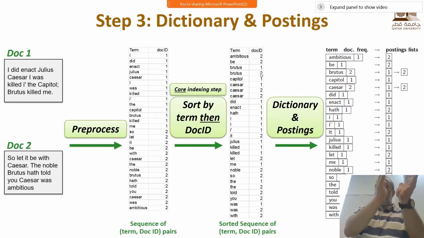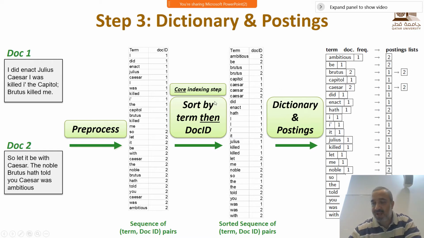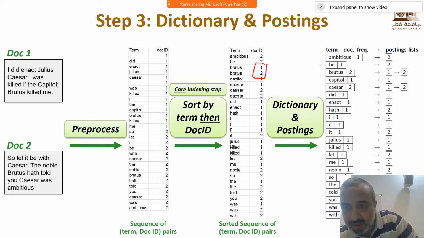Okay, so going through this, that's the third step, which will create the dictionary and the postings. So we'll have the dictionary, and each term will point to the corresponding list, which is the posting list. So for example, you see here Brutus, forget about this number for now. On the side of the posting list, you have 1, then 2. Do you remember when I told you that the posting lists have to be sorted by document ID? That's done in step 2, right? When we sort by document ID for each term. So now it's very easy. Just by the same order that appeared in this matrix, we'll just convert. If we look at Brutus, we converted this into this, right?